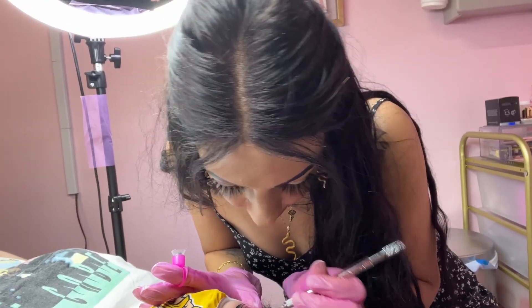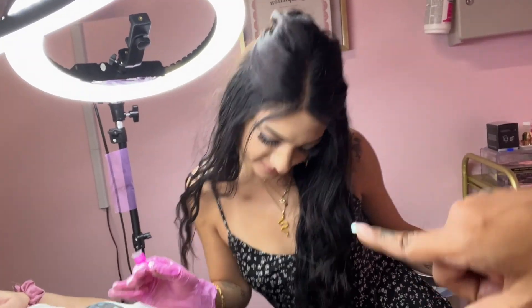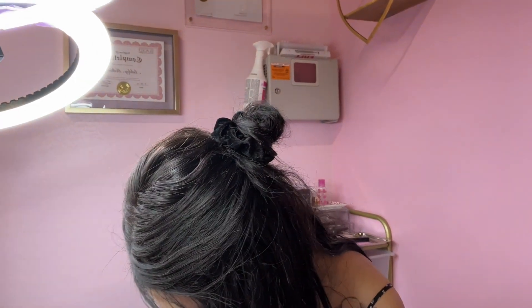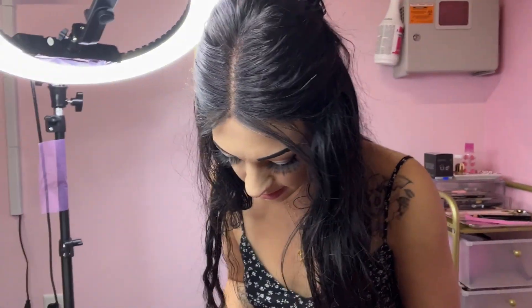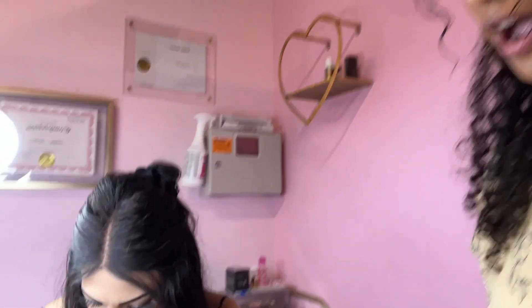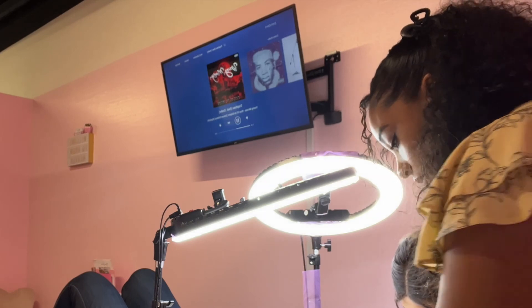So I'm here with my student — she's doing amazing. This is her first eyebrow claim that she's doing and this is her second pass. Looking good! Just kind of checking in to see where I need to fill in any other spots. We're just kind of blending in the top with the bottom. She's doing really good for her first time. I was definitely not like this, so if you guys are feeling discouraged — trust me, you do not want to see my first work.